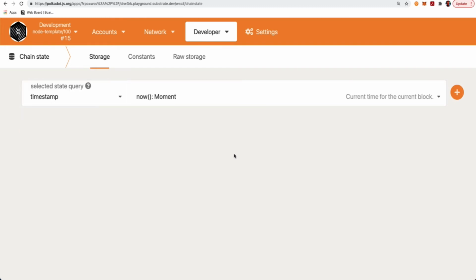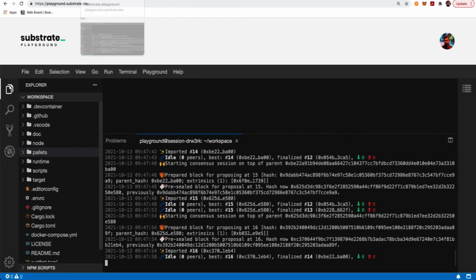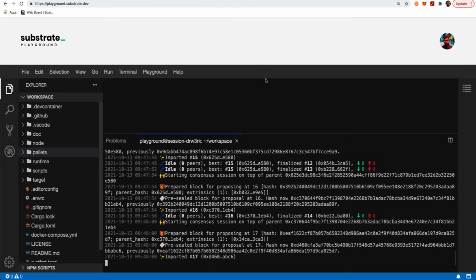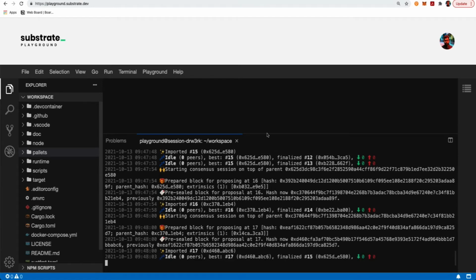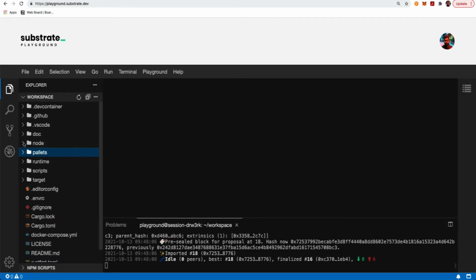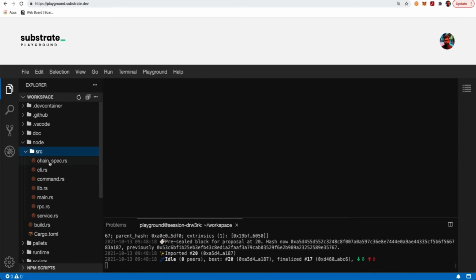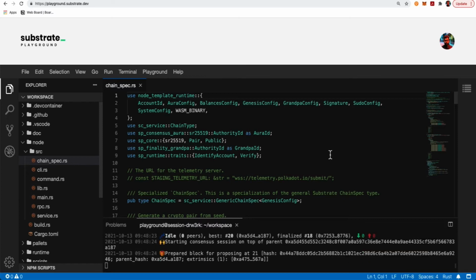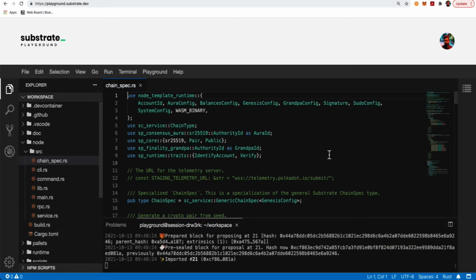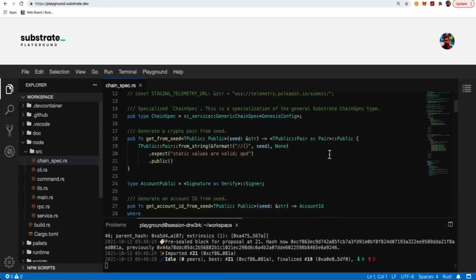And yeah, so our target is to add a new pallet from FRAME, so that we'll be able to access it through the Polkadot.js front end that I've just shown. Okay, so I'm going to briefly go over the anatomy of a node, because I talked about it. I'm going to show exactly where you can find that code. So this is the entire code that's creating that blockchain that you're seeing in the command prompt.